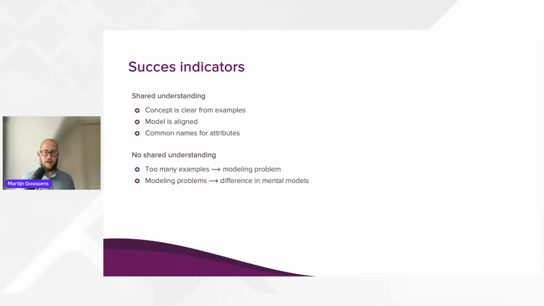Any developer, any tester, any team member that works on this story has the same understanding of what we are building and what will work and how it will work when we finish. Also, we want to make sure that we use common names for attributes. I have seen some teams that struggle with naming and wording, but this makes sure that everybody's on the same page when we use a term for something.